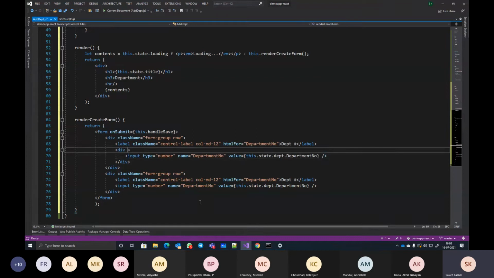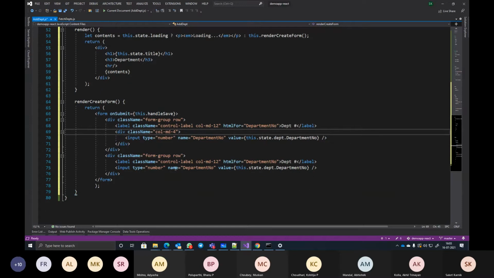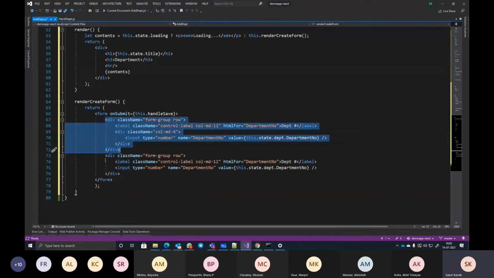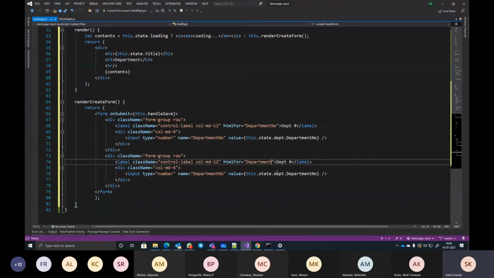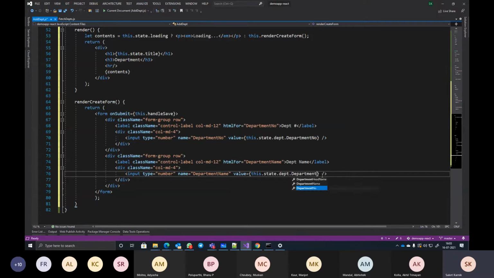And this div is going to have a class named col-md-4. This is the configuration I'll copy and paste here. So what I'm going to change here is the names. This is departmentName. This is departmentName. This departmentName. And so is this also as departmentName.